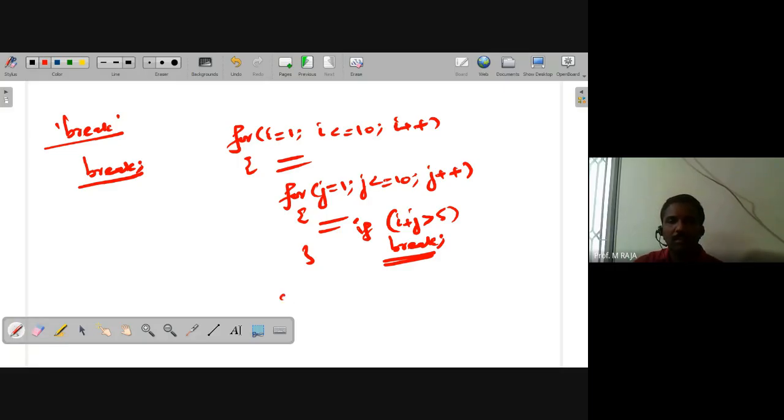if the condition is true here? The break statement forces the control to come out of this inner part. This is the inner part.